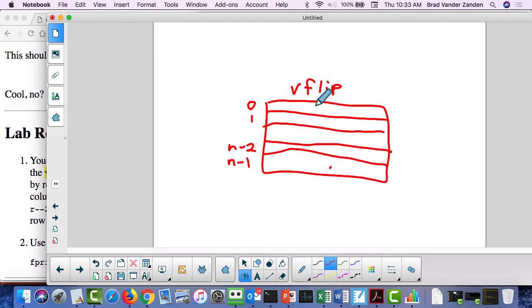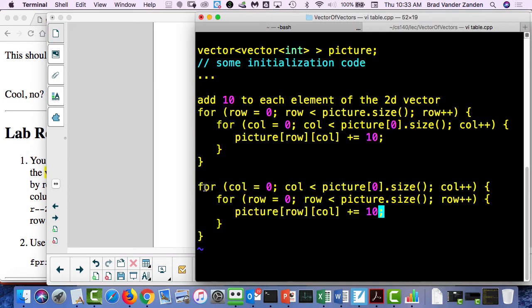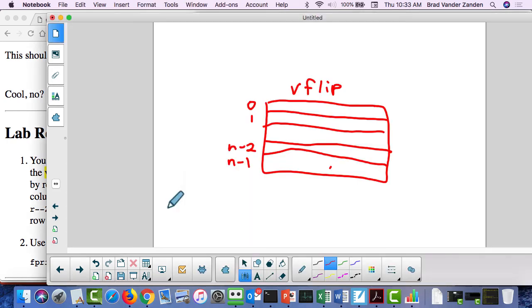So the first way is going through it one row at a time. It does all of row 0, then it does all of row 1. So the question is, what is the second way of doing it? Very good. It's going through the columns like this. It first does everything in column 1, then everything in column 2, then everything in column 3. They both work.